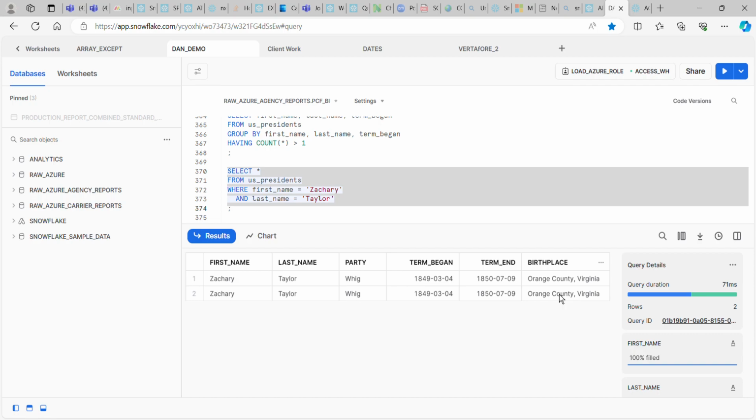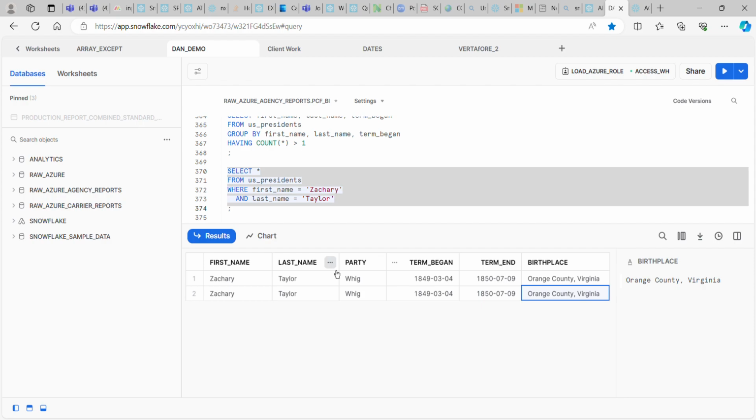Now, if we don't have any sort of a surrogate key, like if there were a president ID or something like that and the records were different, it might be a little easier to do something about this record. But it's very difficult to delete one of these two records out of here because in Snowflake, we can't include a limit in our query.